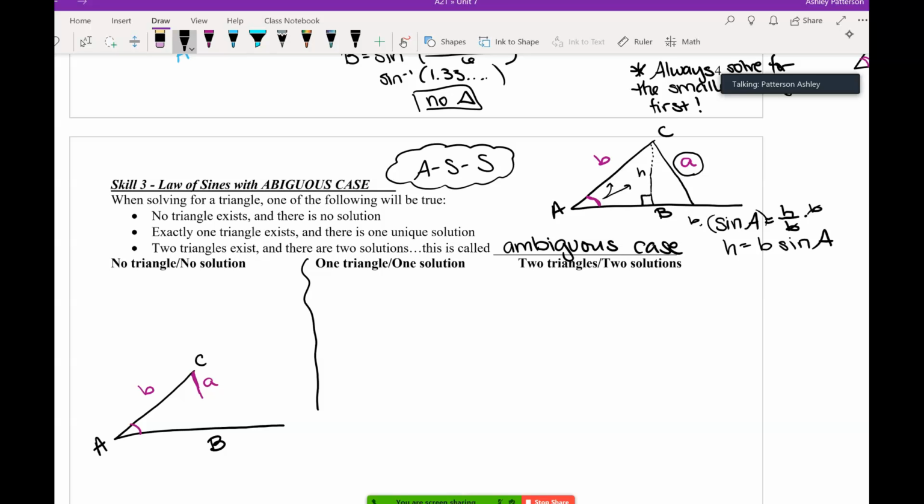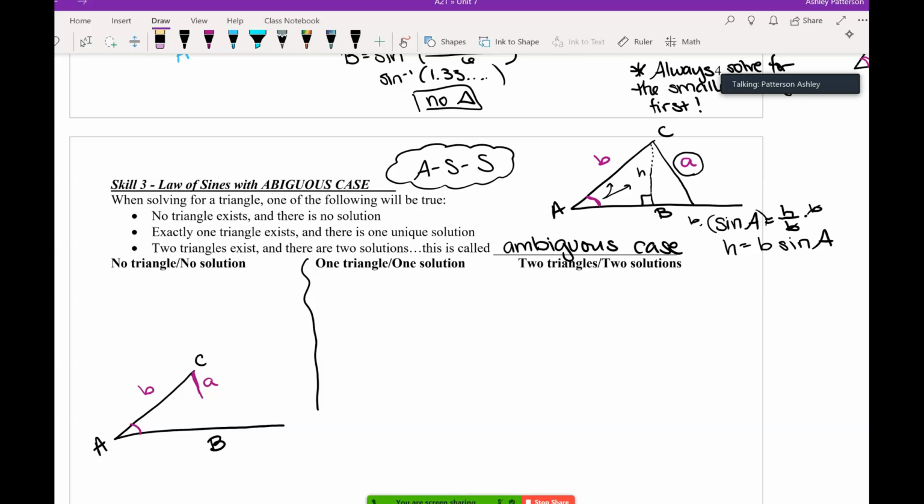If little a is less than the height, it's never going to meet the base because it's less than the height. Okay, when we are given triangle measurements in the order of angle, side, side, we need to test and see if the corresponding side is less than, equal to, or greater than the height, because that height is what's going to meet the base. Everybody with me still? Kind of, sort of, ladies?